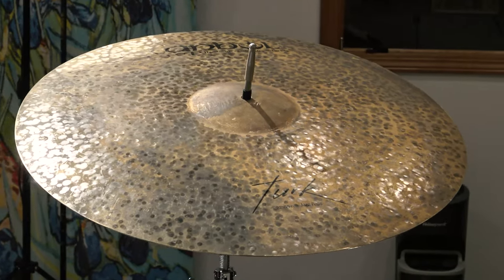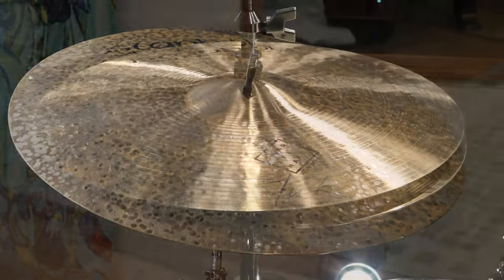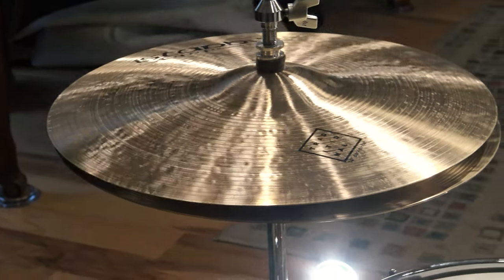Cymbals here, we got a 22-inch Turk Jazz Ride. This is Istanbul Agop. And the hats are also Agop, and they're 14-inch dark hats.